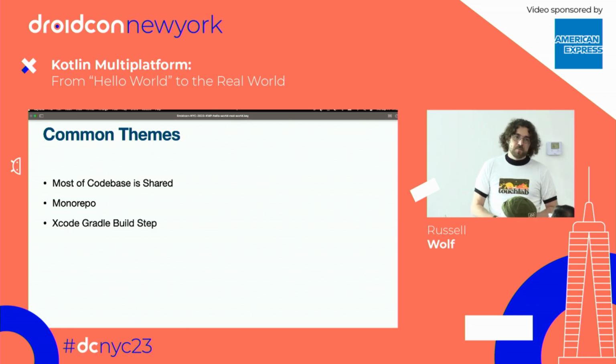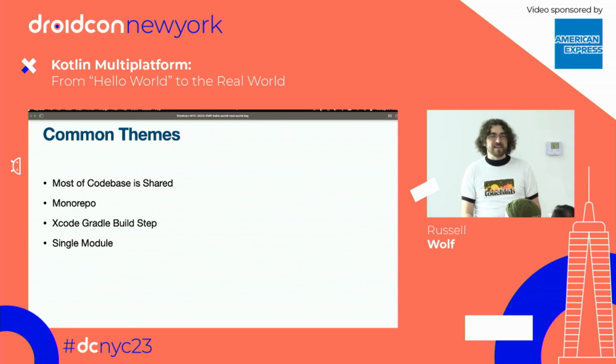They tend to wire the Kotlin build directly into the iOS build, which means you need to have all of the Android and JVM tooling installed to run the Xcode build. And they tend to be single module. They tend to be less complicated than you might get in a real production environment.